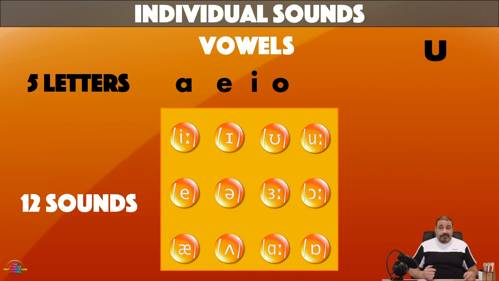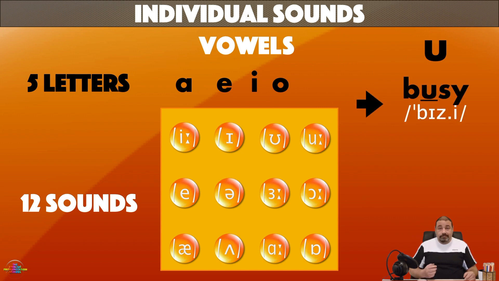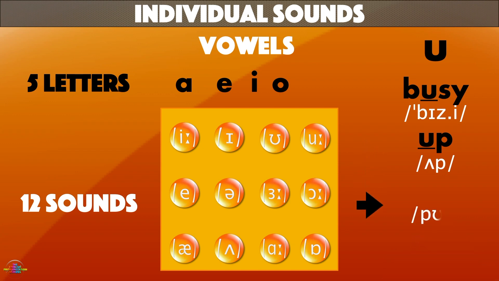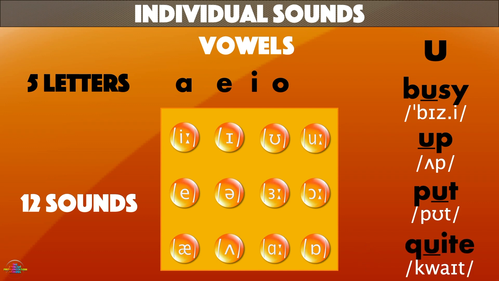On the other hand, let's take the letter U as an example. This letter can adopt more than one sound or pronunciation. For instance, the U is the sound 'I' in the word 'busy'. It is also the sound 'O' in the word 'up'. The U is also the sound 'U' in the word 'put'. And it even takes the sound 'W' in the word 'quite'. So the letter U takes on four different sounds in these words: busy, up, put, and quite — all of them spelled with U.